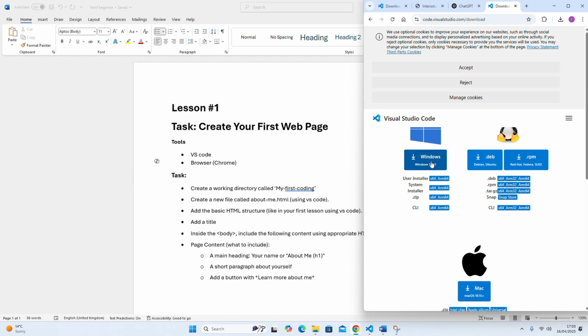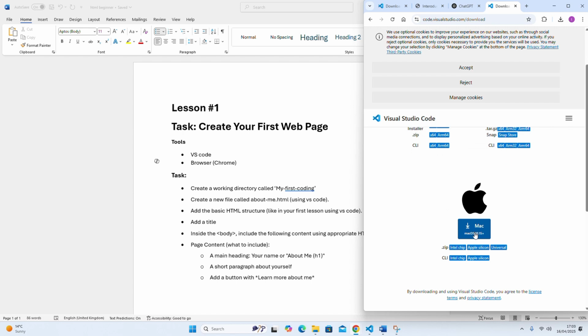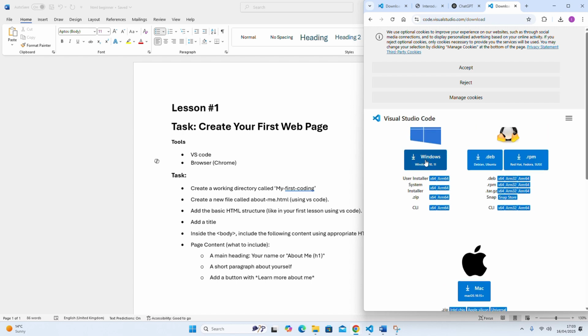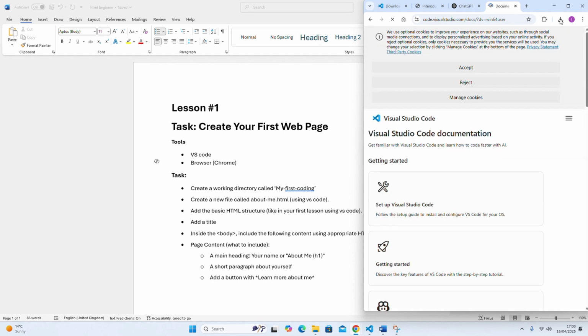If you're using Debian, you can use this one, which is for a server, or for Ubuntu, and so on and so forth. If you're using Apple, then you can get the one for Apple. We are using Windows, so you can go ahead and click and wait for it to download, and then it appears here.